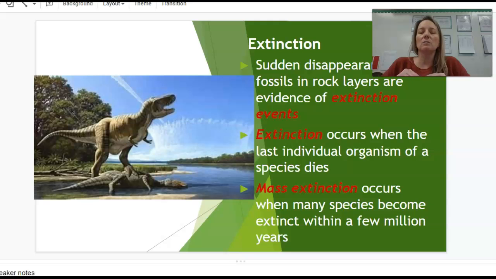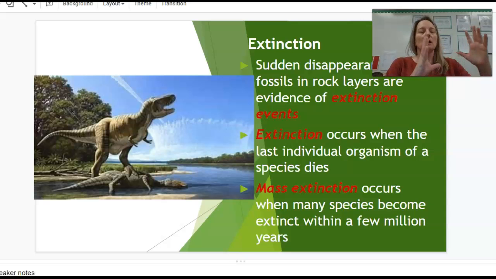It doesn't happen in a matter of days. You have to think about our history, we're billions of years old. So a few million years is when an entire species dies out, or many species die out within a few million years. That's a big deal. Think about 2020, and in 1 week of 2020, all the cows in the world die. You'd be saying, something's going on here. Something big happened that week.